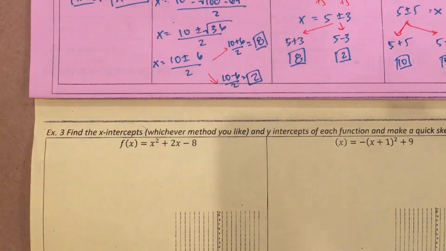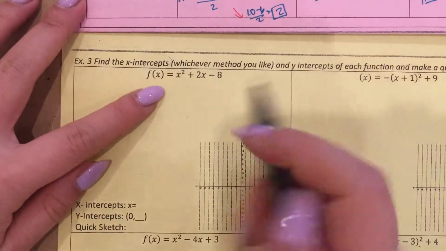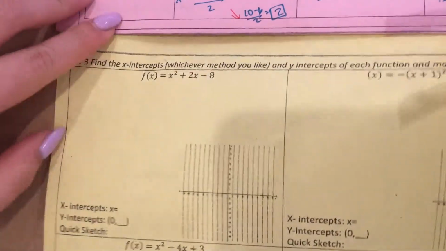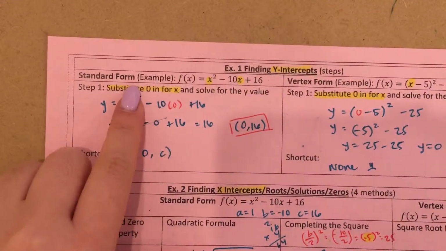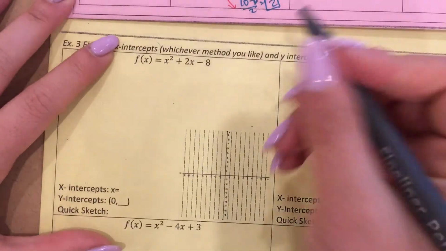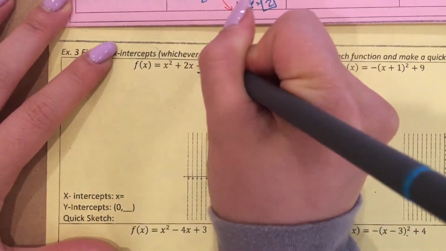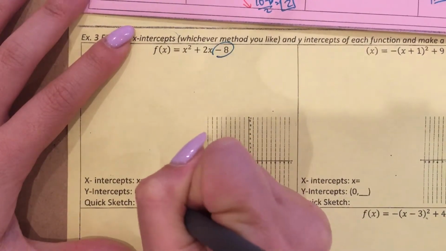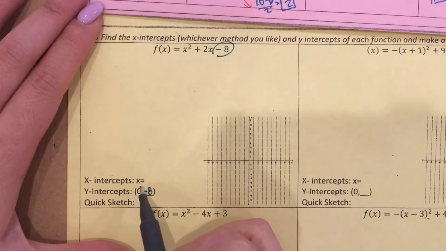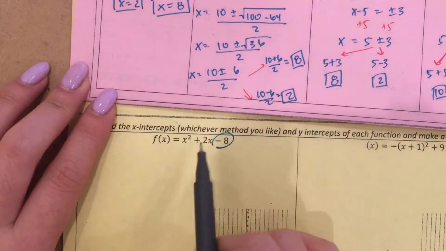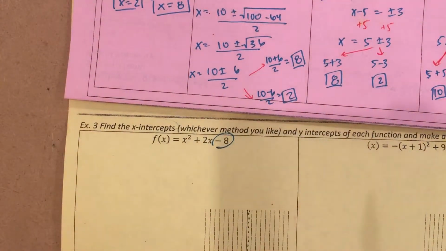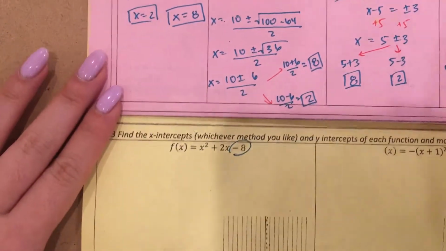So for this first one, to find the y-intercept, I know that it's going to be quicker just because, like I said, if you have standard form, to find the y-intercept, it's just the c value. So I'll just do that first right now. Okay, my c value is -8, so that means that my y-intercept is going to be (0, -8). Okay, now I just need to find my x-intercepts. Again, you can use any method that you like: factoring, quadratic formula, or completing the square. I personally like to factor, so I'm just going to factor for this one.